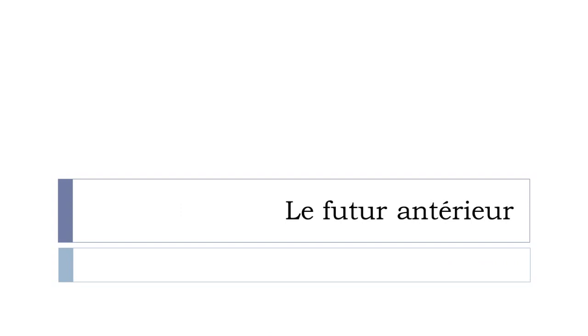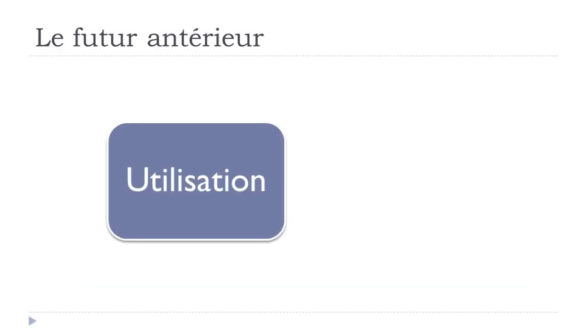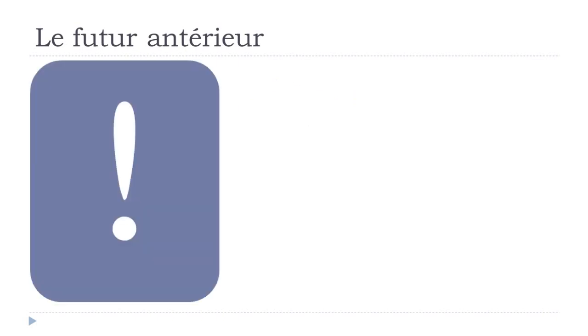So the futur antérieur is a tense, okay? I thought it might be useful to introduce it right now because we've been covering quite many tenses so far, and this one is quite useful. The way we will construct this video is first we'll see l'utilisation, so when do we use this futur antérieur, and then the second part will be la formation, so how do we build this tense, okay?